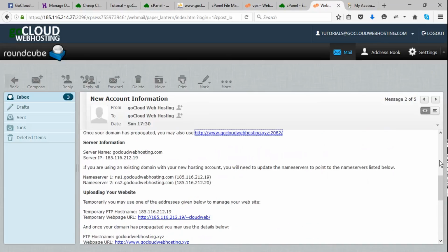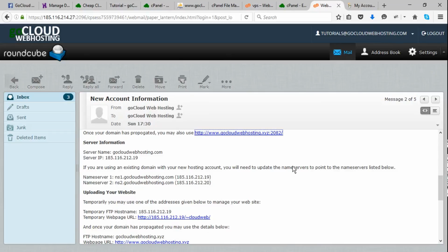So here it's got the server name, goCloudWebHosting.com, server IP address. We are looking for the name servers, because we have to now click into our domain hosting account and change the name servers to now point to our new hosting account.